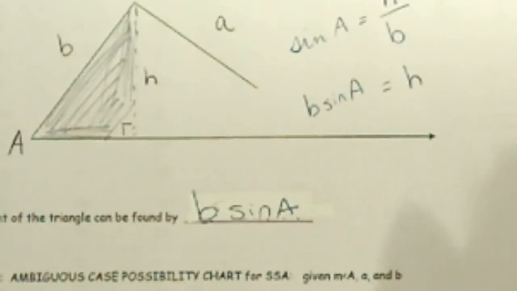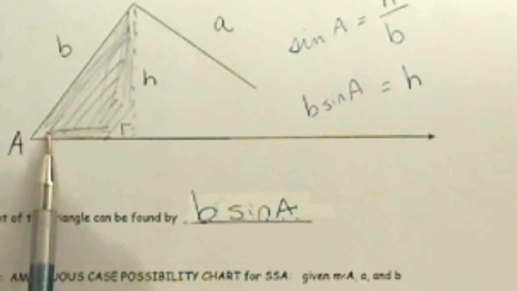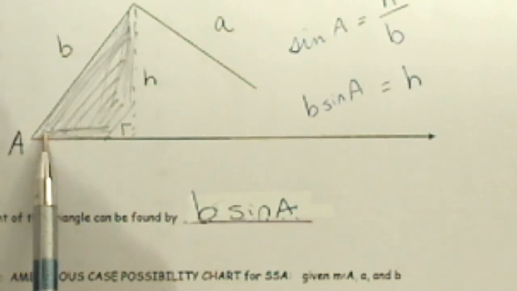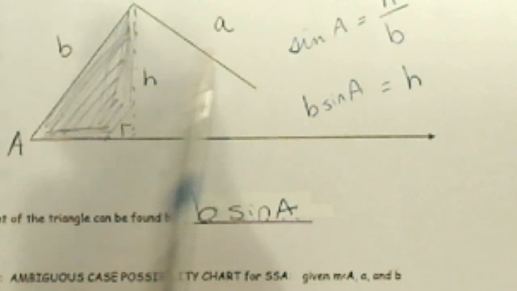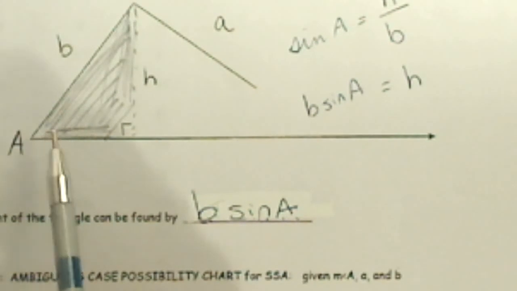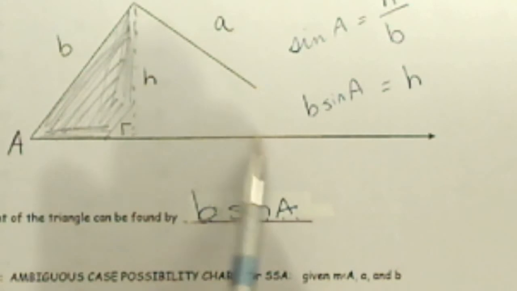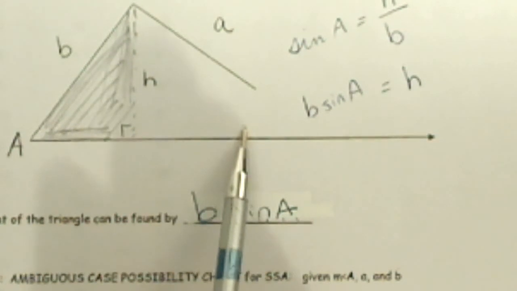If we're looking at the picture for our ambiguous case, we should quickly realize that if A is obtuse or A is right, this opposite side must be the greatest side of the triangle. Because if angle A is obtuse, then the other two angles, this one up here and this one over here, wherever it falls, must be acute, and therefore their opposite sides would be smaller.